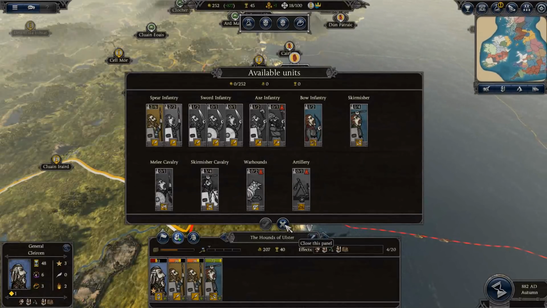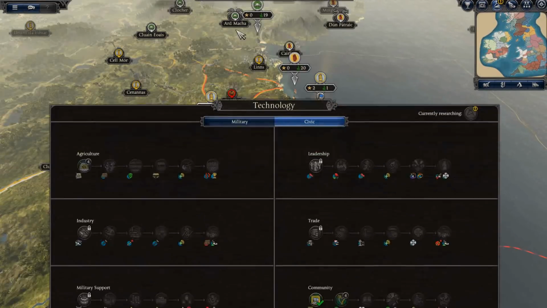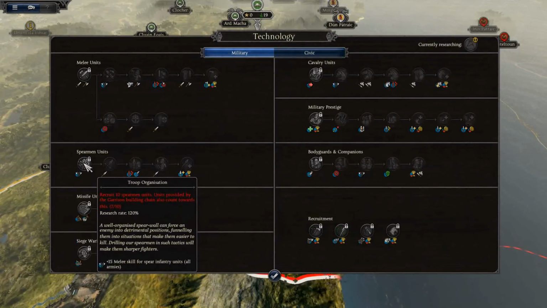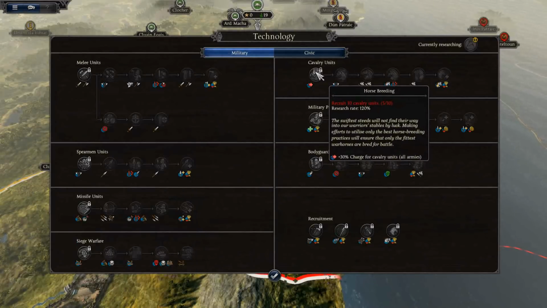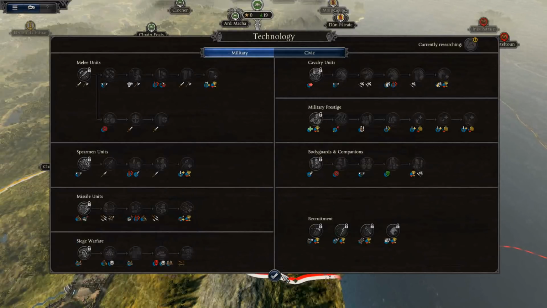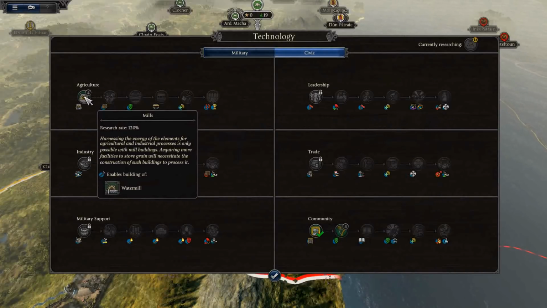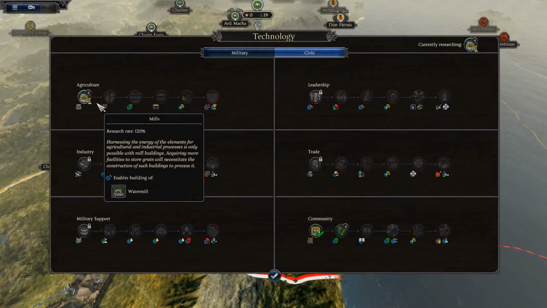Oh, what a pity. It might be worth a look at the spears. How many spears do we have? 7, okay, this won't do it. And this is 5. Okay, well, then we just leave it be. Let's go. Oh, this is a nice one. Mills is a nice one. Let's do it.